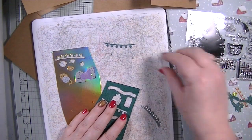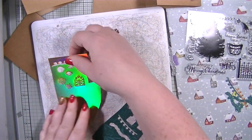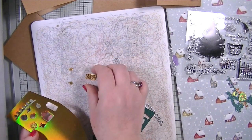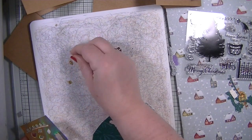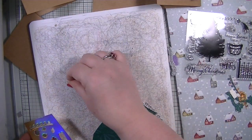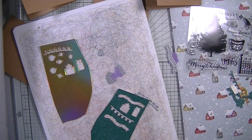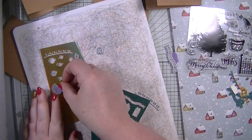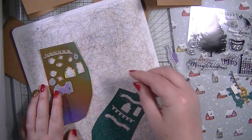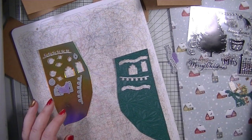Right, okay. So I'm thinking that maybe a few more of the presents, because the presents are really nice. And who doesn't love lots of presents? Because I think I'm going to stamp on the Christmas tree itself. So let me pick up that die. These are so, so tiny, and because I'm on a no spend September, I can't buy any magnetic sheets. Oh, it's annoying.